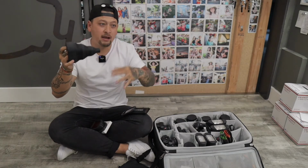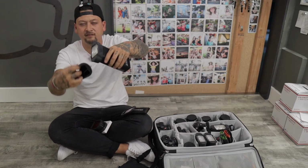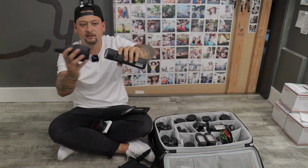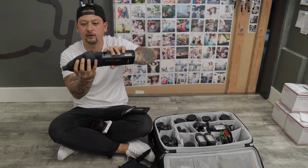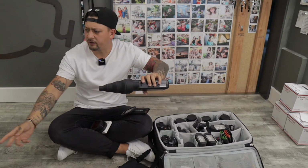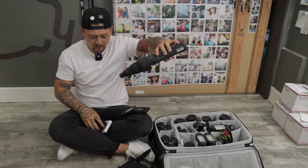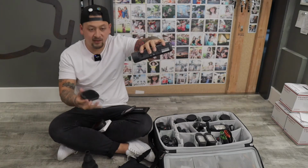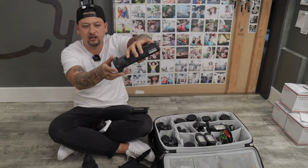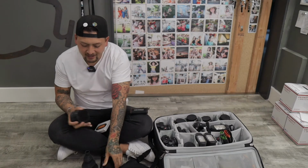And if you guys don't know what Magmod is, on all of my lights right here, if you guys saw, I have this little extra piece. Magmod makes modifiers for your speed lights. Even though this is the AD200, it still fits around there, and I'm able to throw this baby. There's a random bobby pin right here that I probably got from a wedding. And this allows me now to snoot my light out, or I can change this baby out and throw on this, and now I have a grid for my light. Or if I want to do a gel too, then I have a gel on there, right? So you can have different modifiers and rock it.